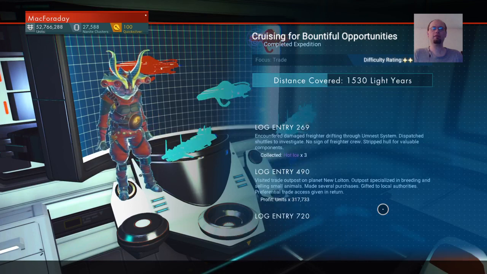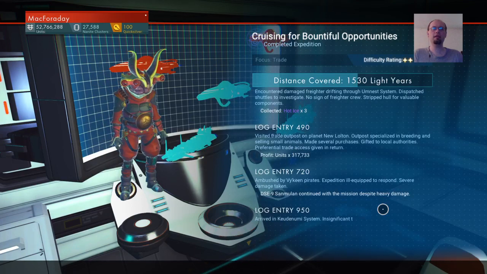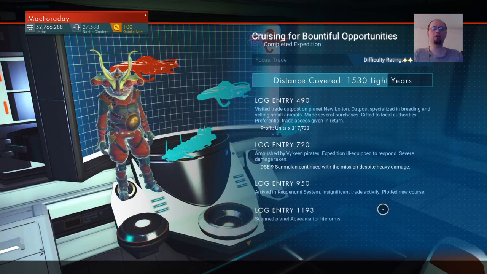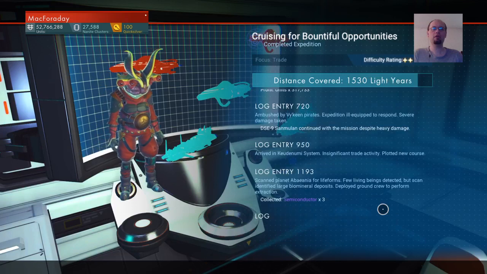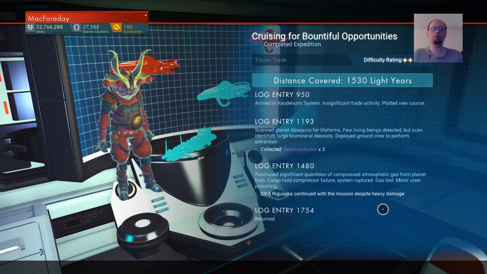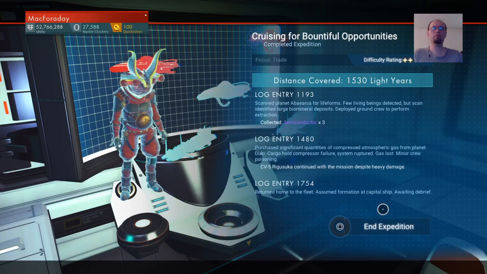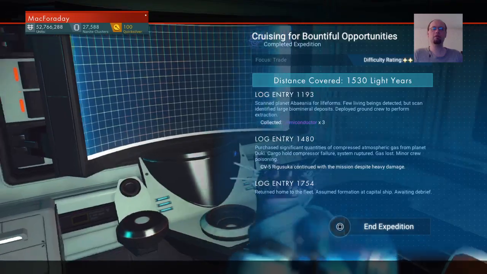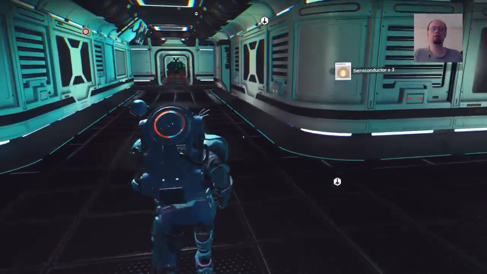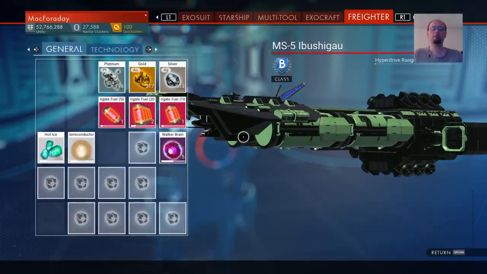Collected hot ice. Got units. DSE-9 Salmaton continued with the mission despite heavy damage. Uh-oh. Hope none of them were destroyed. Collected semiconductor. Continued the mission despite heavy damage. Okay, good. None of them were destroyed. They're just damaged. So I'm going to have frigates I need to go repair before I do the next missions.